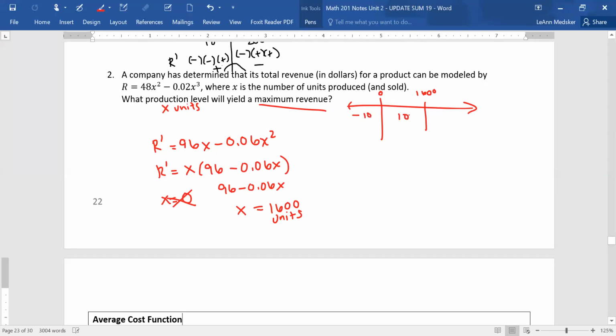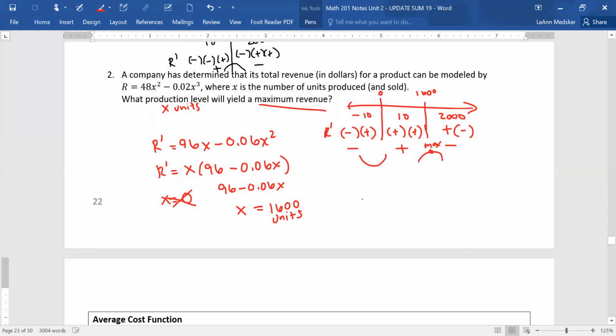So negative 10, positive 10, and let's say 2,000. If we plug those into our r prime, if you plug in the negative, that would be a negative times a positive, so that's a negative. If you plug in 10, that would be a positive and a positive, so that's a positive. And 2,000 would be a positive times a negative if I work it out, which is a negative. So notice this is a minimum, but this one is a maximum. So I can always verify it really is a maximum.